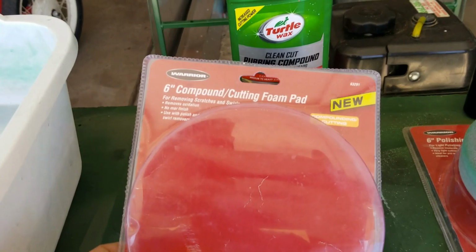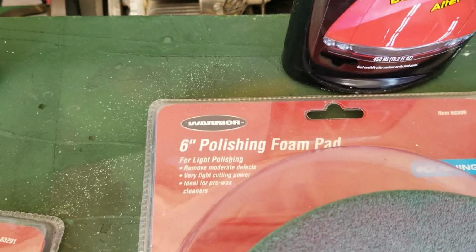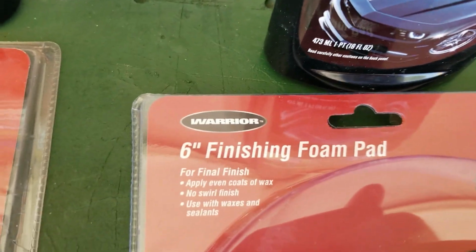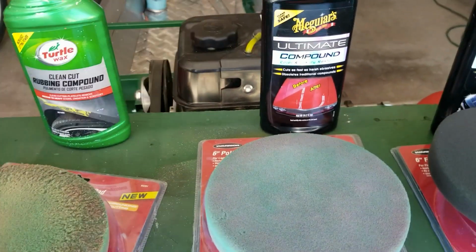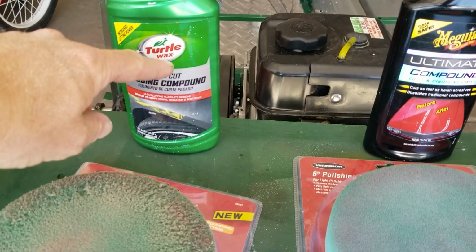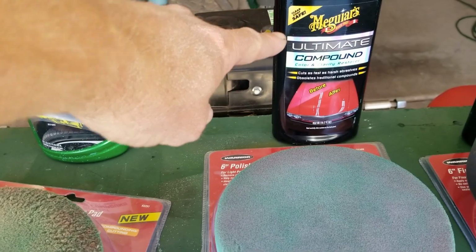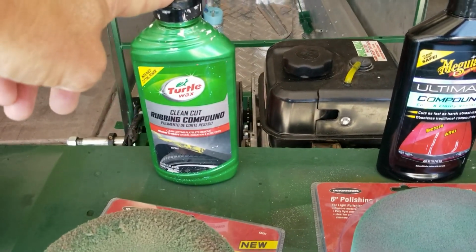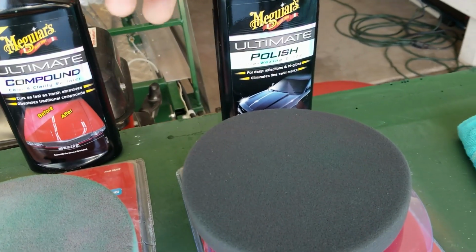There's different grades of polishing pad. This one's for scratches and swirls. This one's for light polishing. And this one's for final finish. There are different grades of foam pads. Technically, probably the Turtle Wax and this Meguiar's, they're both rubbing compounds. Although when I was using them earlier, with this one I would see a lot more of the color of the paint in the surface when I'm polishing. This one a little less. So I think this is probably a little more of a cutting power. So I'm using that as the first step, second step, third step.